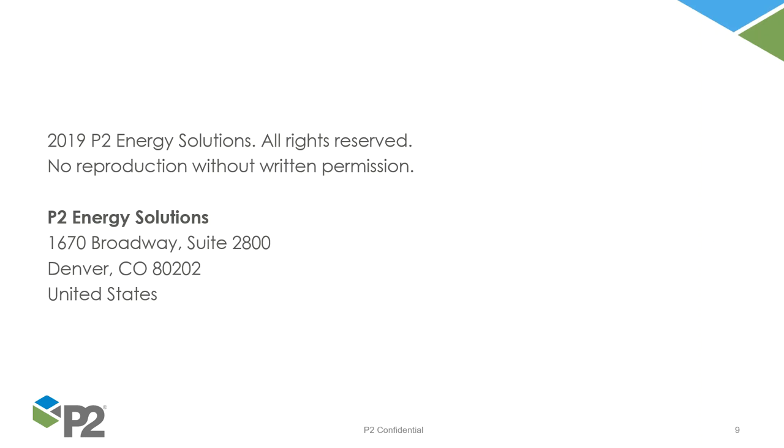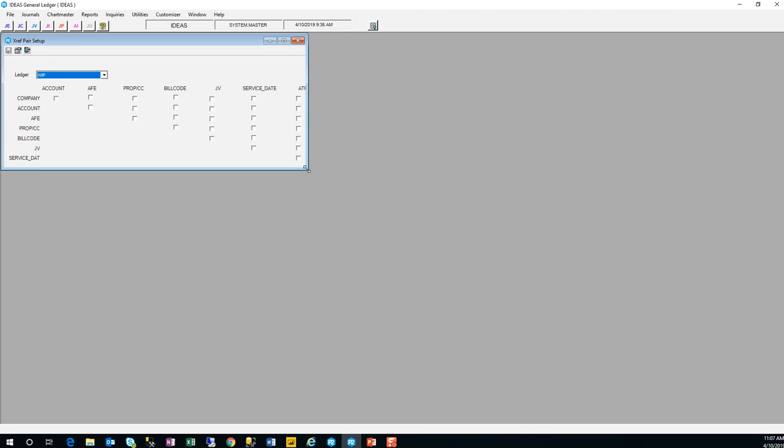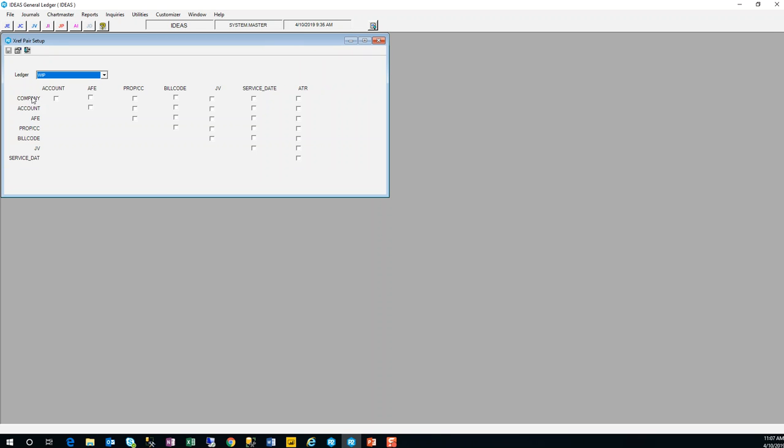So from General Ledger Customizer Xref Pair Setup, you select the ledger, and in here you have the possibility, it's like a matrix, you have the possibility to define certain or activate certain cross-references. As you can see here, all cross-reference is inactive, but if you want to activate it between company and account, you would select this.